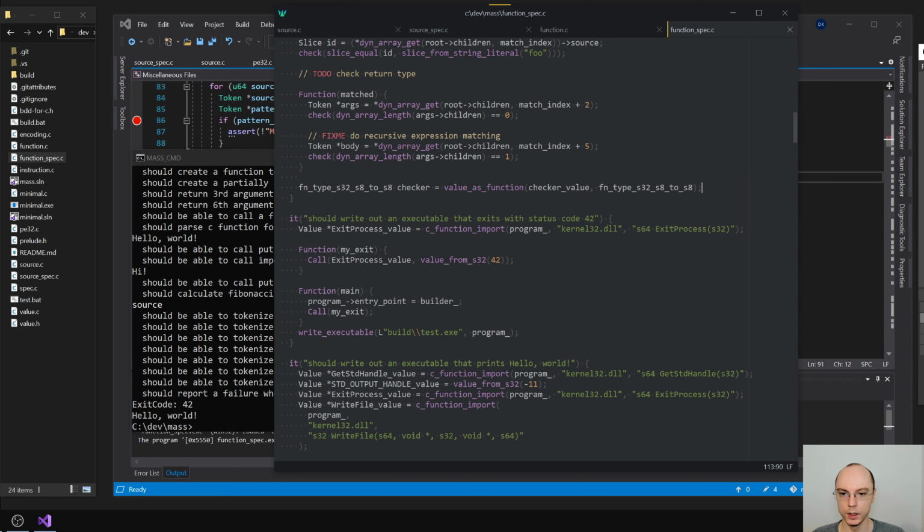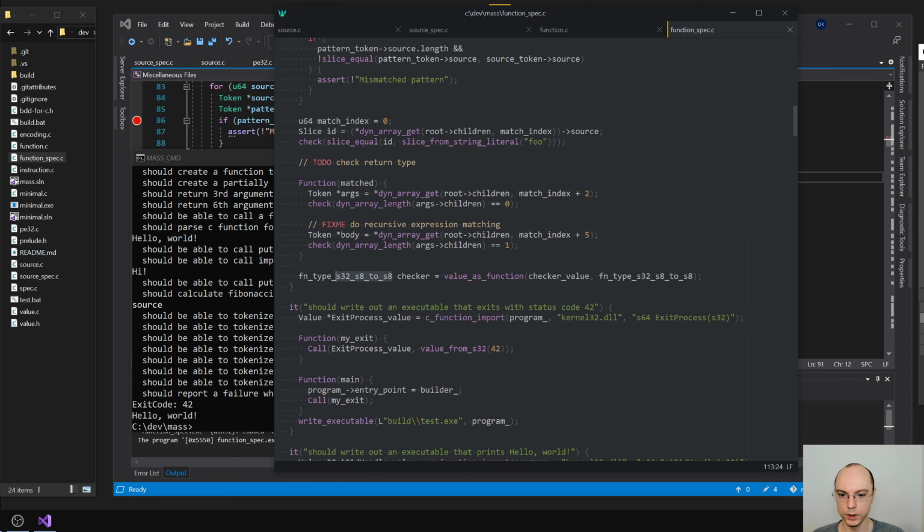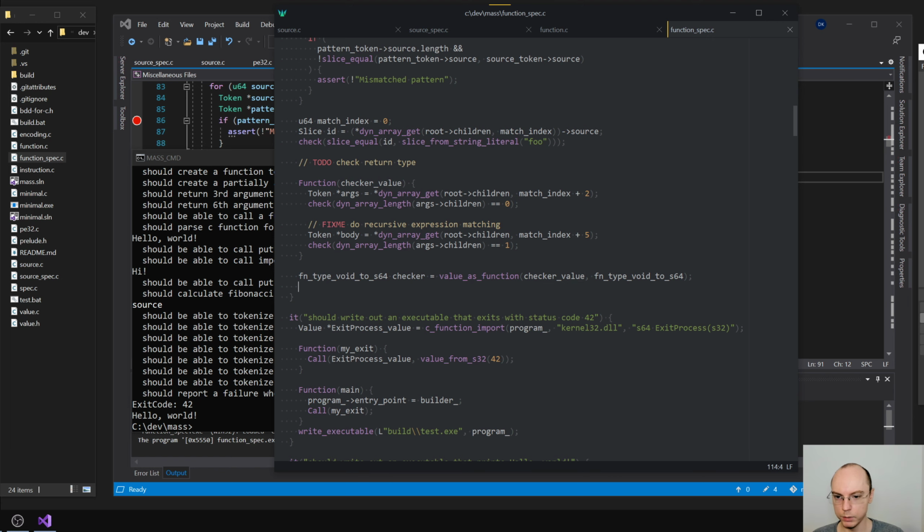So let's see, function type void to S64. And this would be checker. Value, yep.